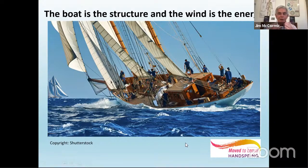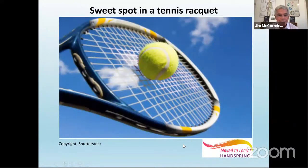And if you've sailed at all, sometimes you're moving, but the sail is luffing a little bit. It's kind of flapping, and it's not very efficient. And you pull in on the sheet or on the rope, all of a sudden the sail fully fills up, and the boat really sails efficiently. So if you play with the relationship of structure and energy, or wind and sail, you can affect the efficiency of the sailboat, or you can affect the efficiency of how a person is moving and how a person is living. If we could have the tennis racket.